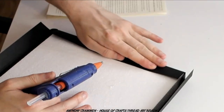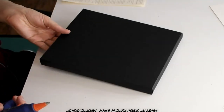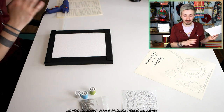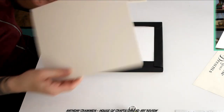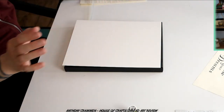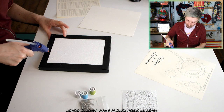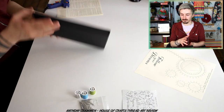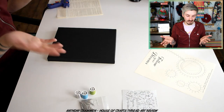Stick that side down, stick these bits down as well, and you basically have a little box like this. The instructions are quite hard to follow — I assume this is a kind of backing to hide the polystyrene and the seams. That's what I got from this anyway. This could be wrong, but I'm gonna do it and once I've done it there's no turning back. So we basically have a little box with a bit of polystyrene in, so we can shove the pins in — I think that makes sense!